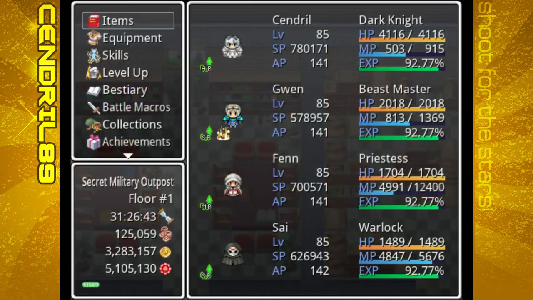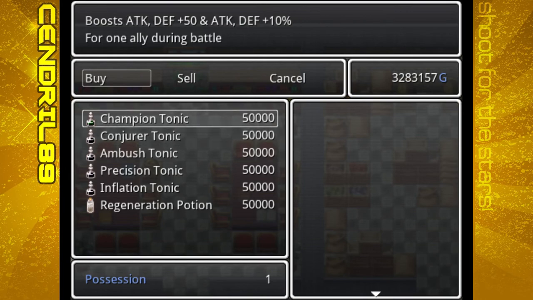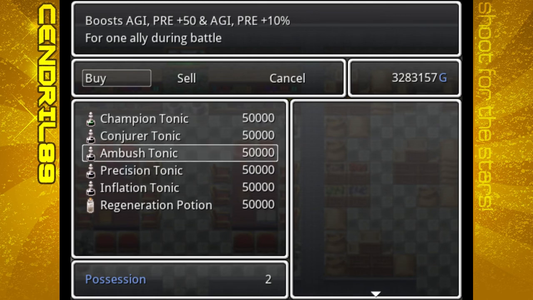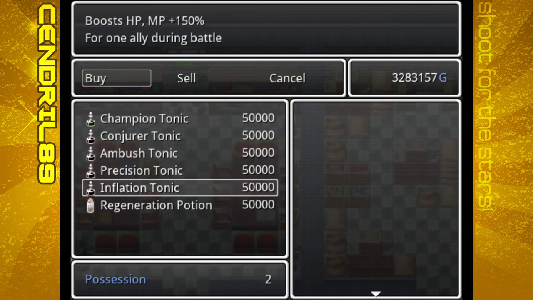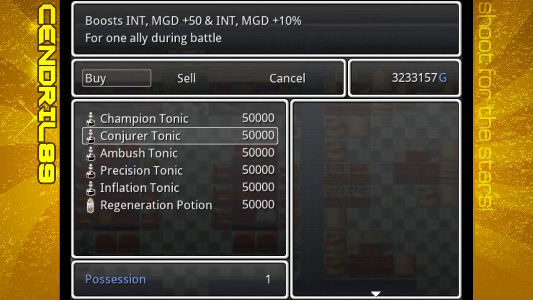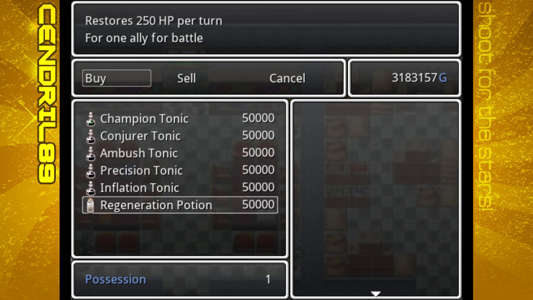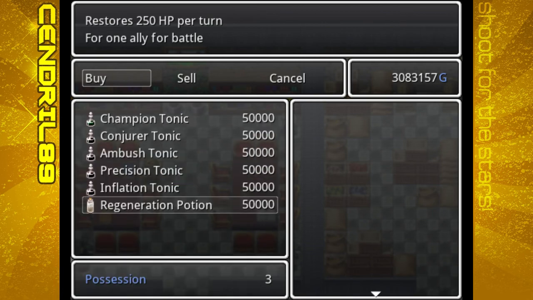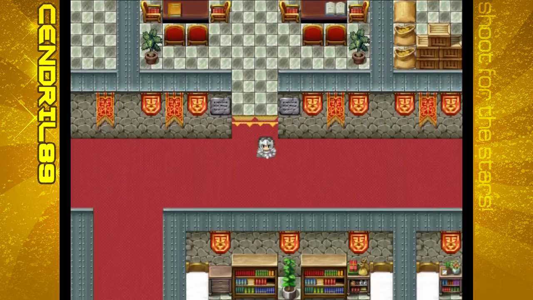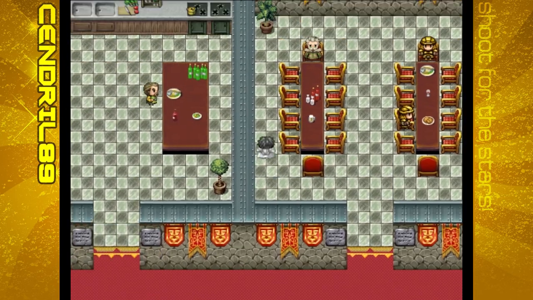What tonics you got now? And I know they're expensive. Champion tonic, attack and defense. Conjurer's tonic, int and magic defense. So these are the two new ones. We had ambusher, precision, and inflation. I'll buy a spare champion, a spare conjurer. Regeneration potion. Restore 250 HP per turn for one ally for an entire battle. I like that. It doesn't sound like much, but it could help stave off bleed just a little bit longer.